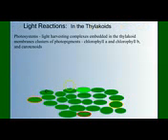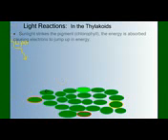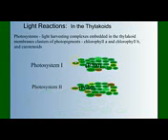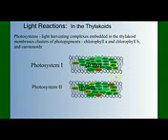Recall that our photosystems are clusters of photopigments embedded in the membrane that are really good at absorbing light energy, and when they do, electrons are boosted to a higher energy level. In the chloroplast we have two distinct photosystems, photosystem 1 or P700 and photosystem 2 or P680. These photosystems are also embedded in that thylakoid membrane, so we're going to draw them like this so we can see the membrane.